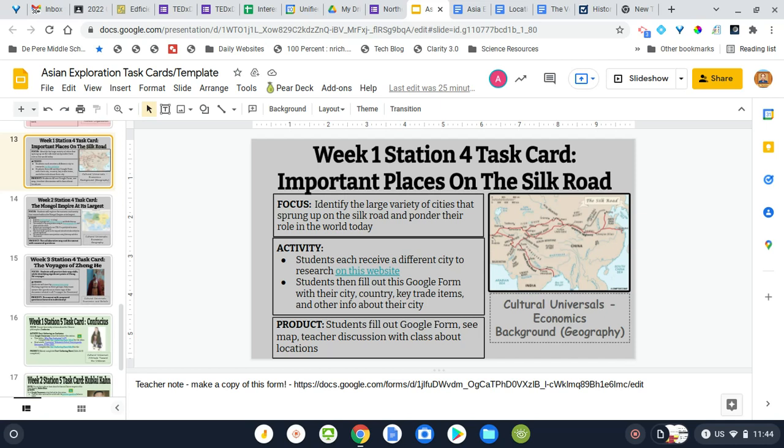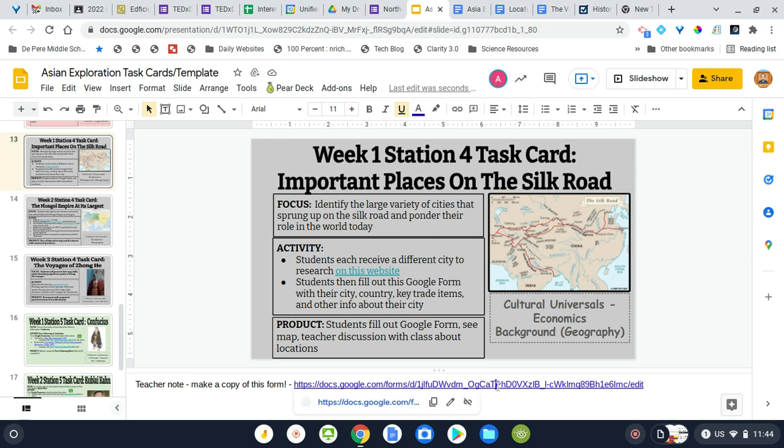Quick proof of concept as to how your week 1 station will work with mapping. So here's how this is going to go. First, there's this form on the bottom here in the notes. This is what you're going to need to have posted for the kids to access. So you're going to use that and then import some data from that form into a map. It's pretty straightforward, but I just want to walk through it with you so you kind of know what to expect.